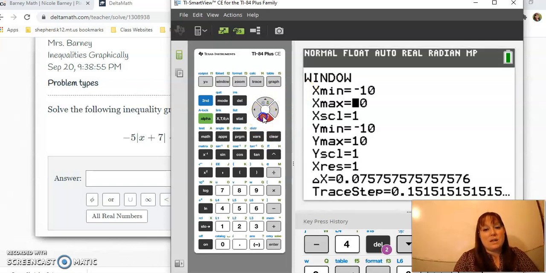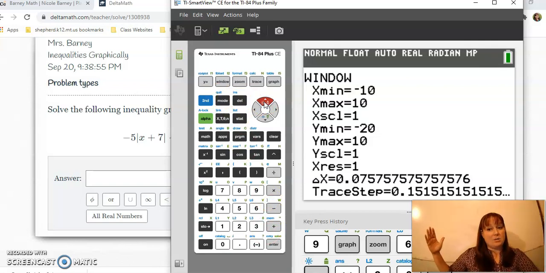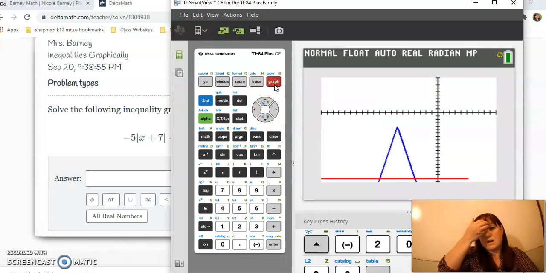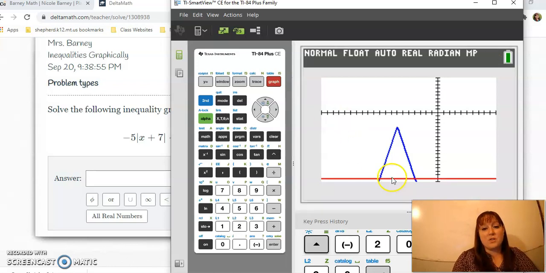So I know I want to get down to negative 19. So my y min, I'm going to do negative 20. And remember when you do a negative, you use this negative sign, not the subtraction sign. And then I have a feeling that it's going to get a little wider because, see, it was already kind of over on the edge. So let's do negative 20 for the x min as well. So it's going to go all the way to negative 20 instead of negative 10. So there's my, yay, I got them both, right? So I can see both of the functions on my window.